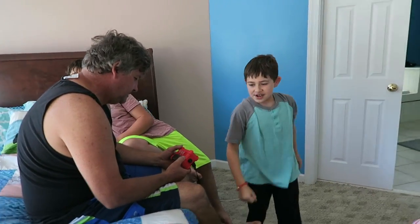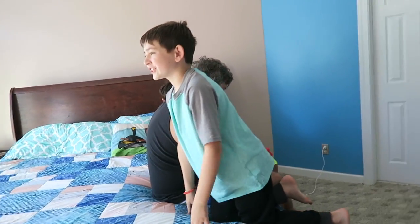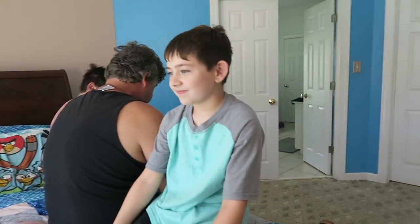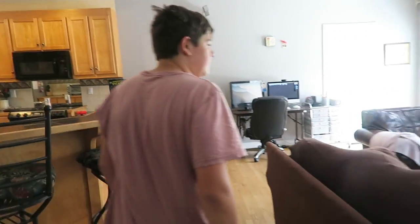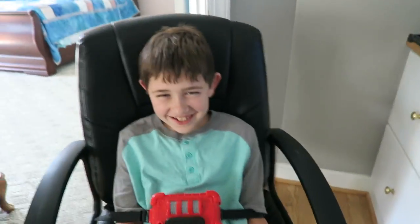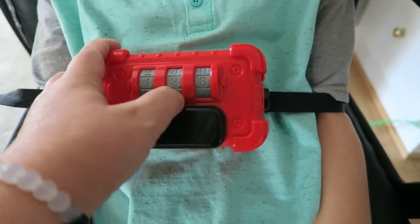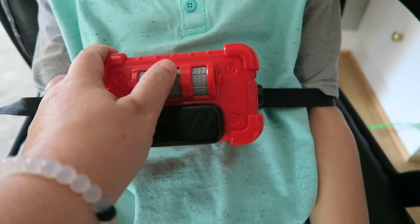Now you can also have one person do all the stations. Does anybody want to give all three of them a try? I'll do it. You're going to do it, Blake? We're going to set them all back up in the same location. Blake, on station one, are you going to do the easy, medium, or hard? Shuffle all the cards together and then you'll just do the top three. Yeah, that's pretty cool. Benjamin's going to go next, and Blake is going to do them all himself. Let's see if your brother is going to save you or not. Let's see if my brother actually loves you. I think he loves you. I think you'll be all right.